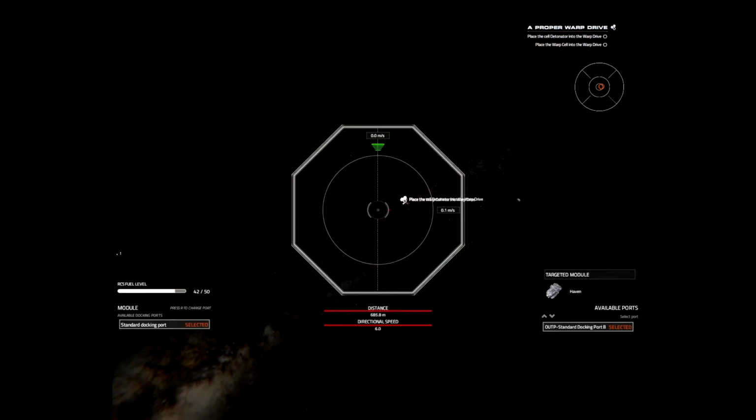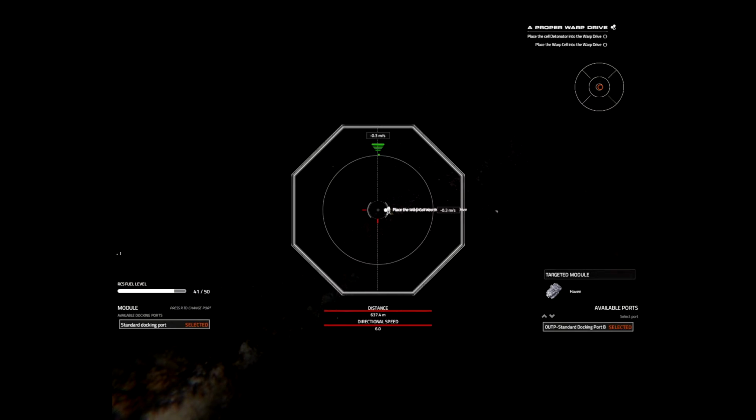How are we doing for air? It's fine, we're good. Now, once we get within visual range, we need to make sure we are actually pointing at the proper port. Right, I think I can see it. Is that it?